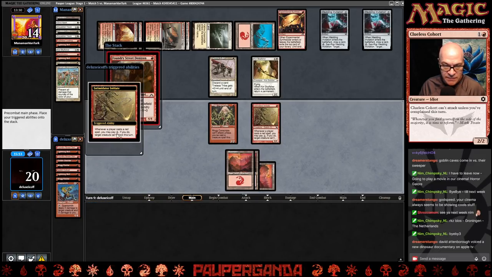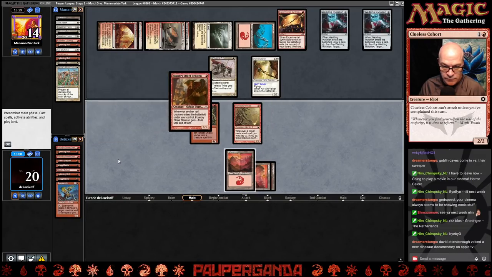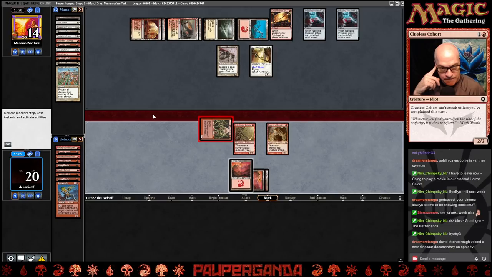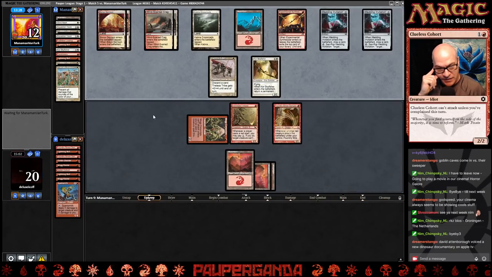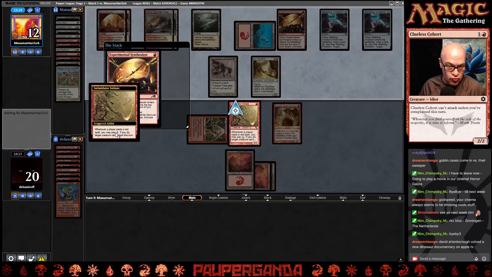Might as well make them use it. Say no to you. Yep. Now Electrickery is a good card. Just going to take it. All right. He's probably got it halfway through the list. Prismatic backup plan. No.